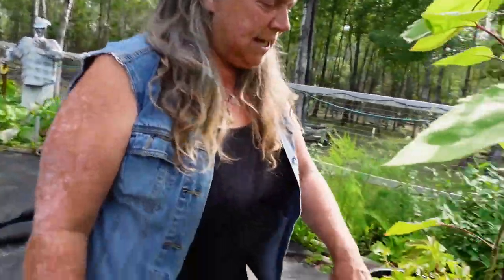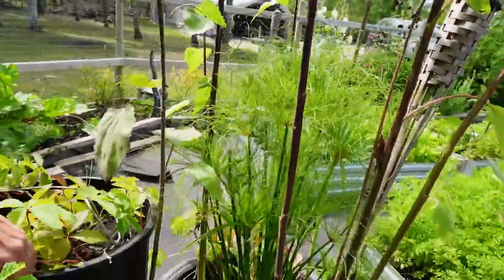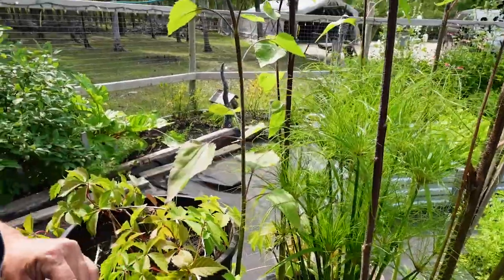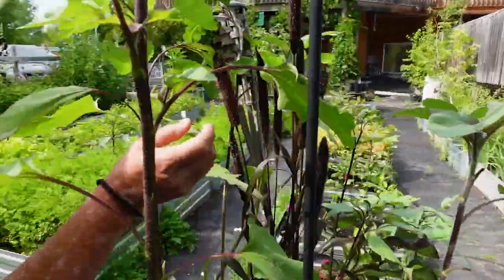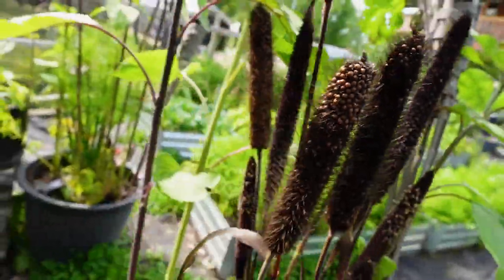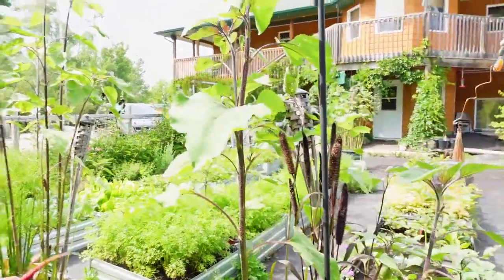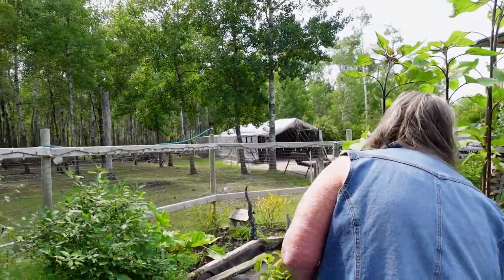That was supposed to be a Prince Tut grass but I think it likes it so much in here that it's become a King Tut. That's my favorite grass — I love this one, it's so pretty. I should do a lot of that next year. Look at the seeds on there. With the sunflowers too — anytime I get leaves that are kind of ratty I just pull them off. They don't need to stay on the plant. Let it focus on the other stuff like the flowers.